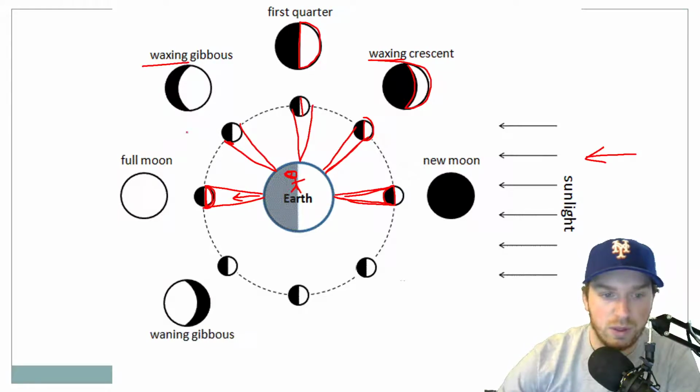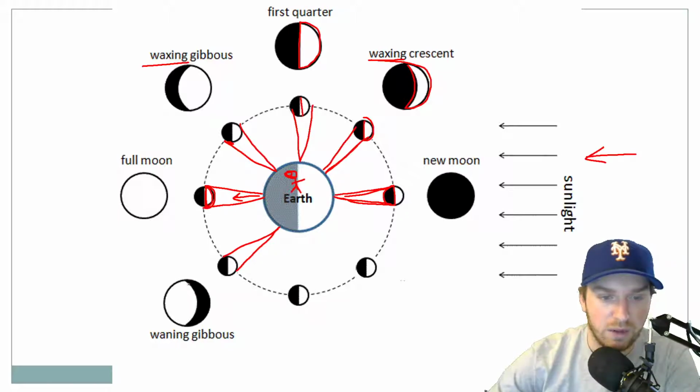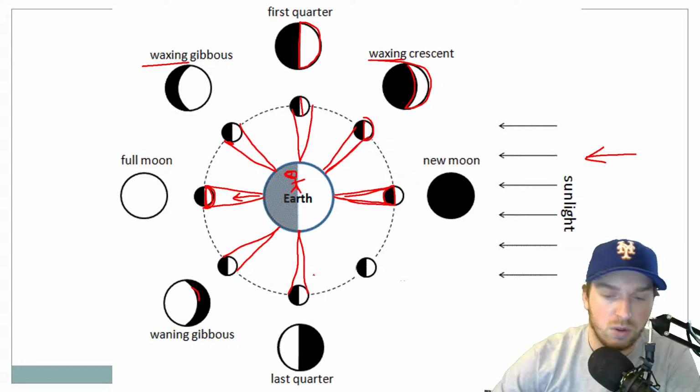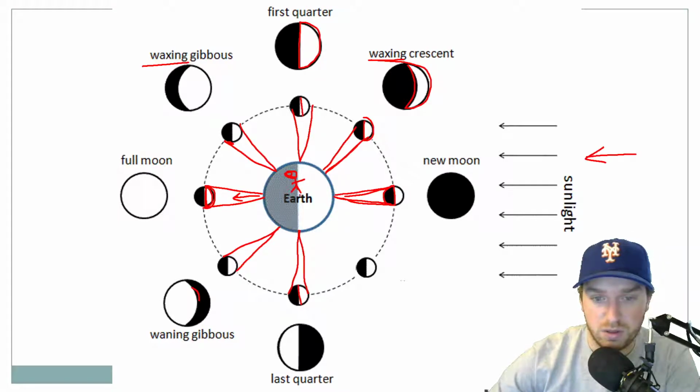Now we are going to have what we call a waning gibbous. So now you can see a little bit of shadow growing in from the right side. So where in the waxing side you had a little bit of light growing off to the right, now you have some shadow coming in on the right side. Right here, if this is called new moon, this is called first quarter, full moon. This one is going to be called last quarter or third quarter, which is half of the moon being lit up, but now it's the other half of what you had in the first quarter.